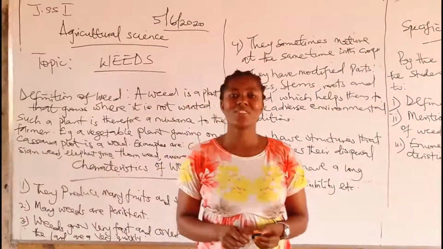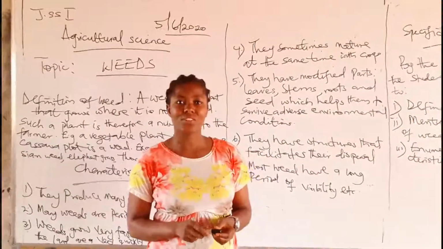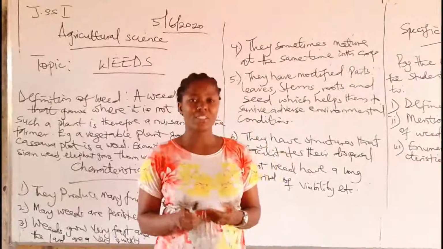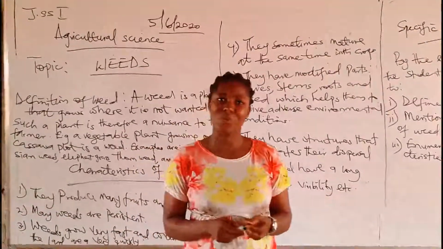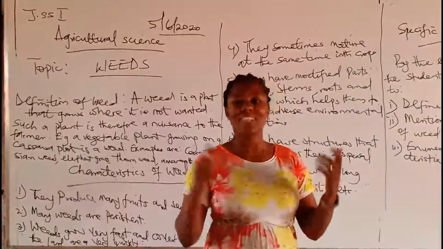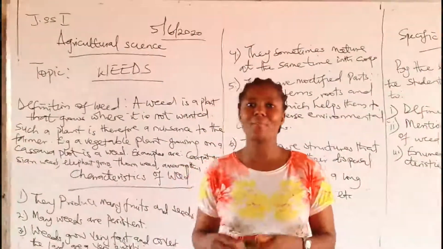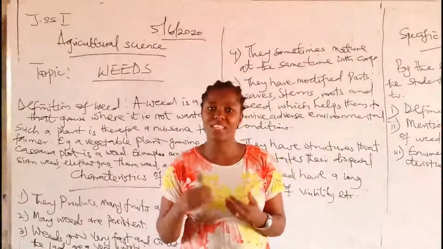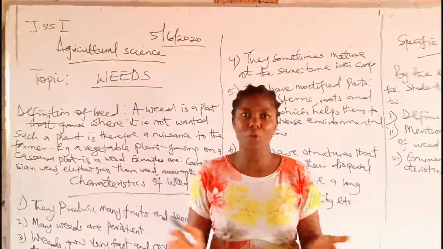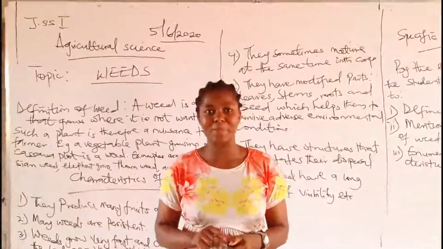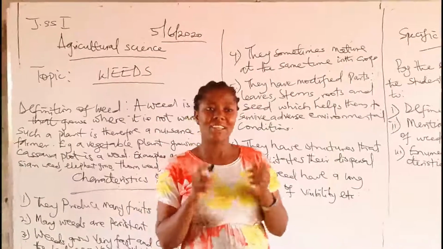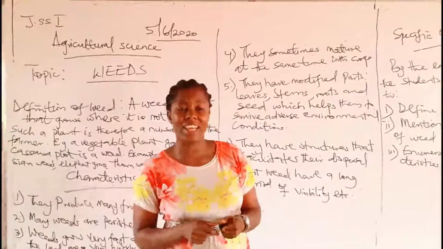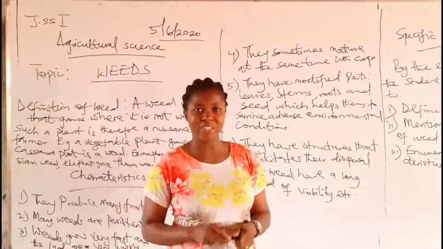Here this afternoon to teach the JSS1 students agricultural science. Before we proceed, I would like to ask this question. What can you call any plant, let me take an example, a mango plant, that is growing where it's not expected, maybe in a cassava plot of land? What do you call such a plant? I believe that in your different places you must have answered or suggested an answer to that question.